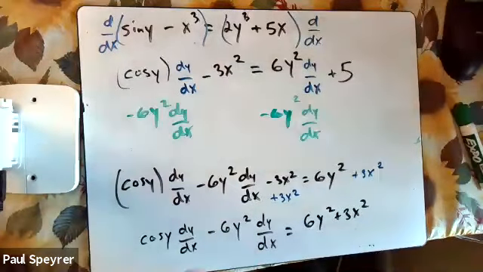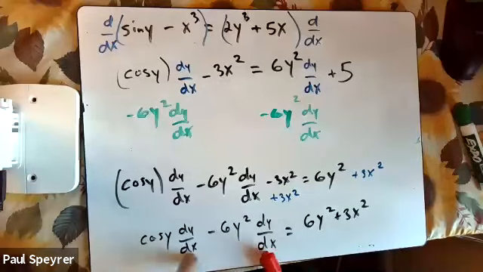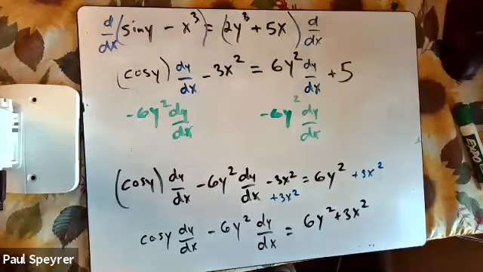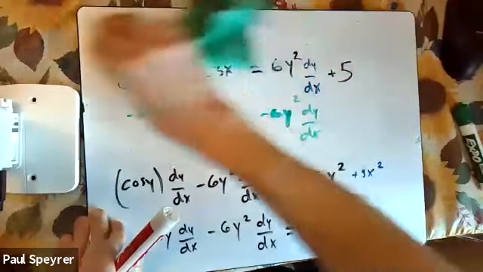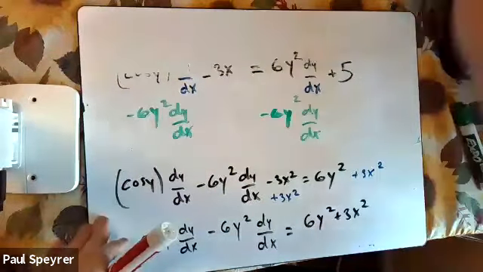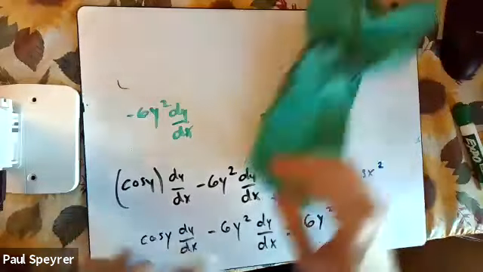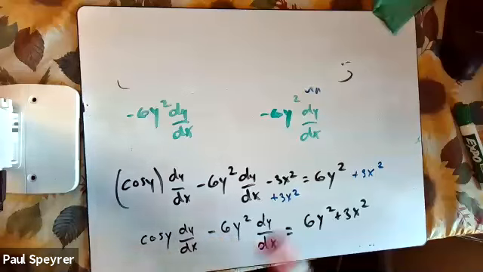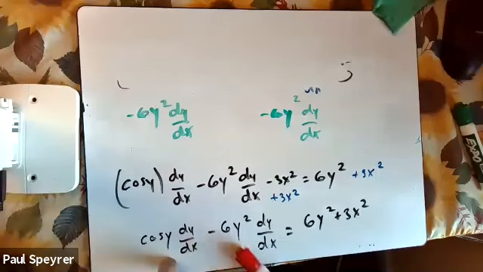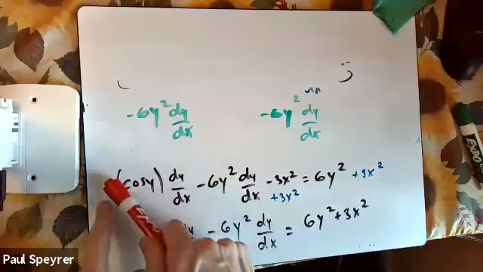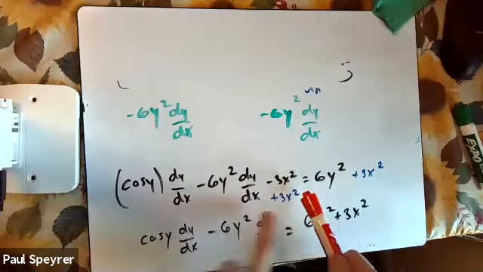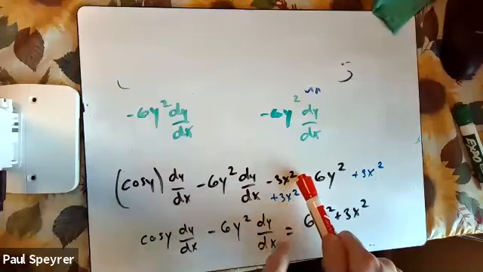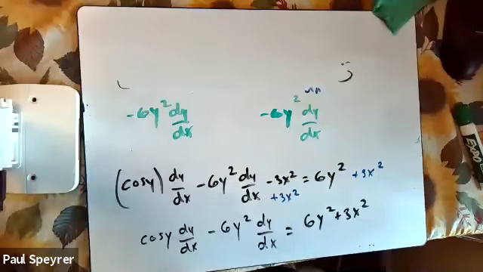At this point, it's GCF time. You notice now you can factor out a dy dx from this. That's always going to happen, okay? You're on the right track. You know you're doing it right if at the end, the second last step, you can pull out a dy dx from some side. Make sure everything has that dy dx, right? If you try to pull out a dy dx from this line right here, you cannot do it because this negative 3x squared does not have a dy dx multiplied into it.